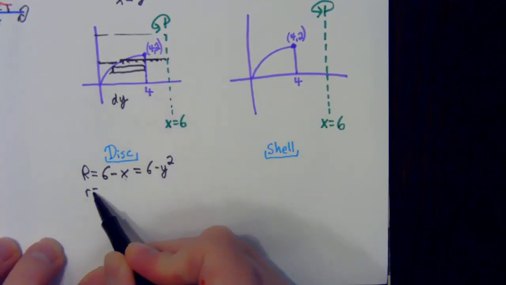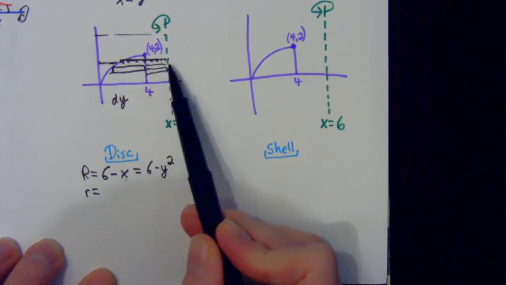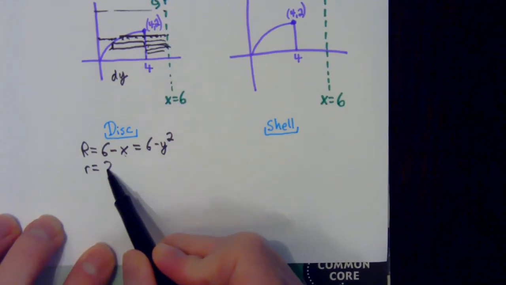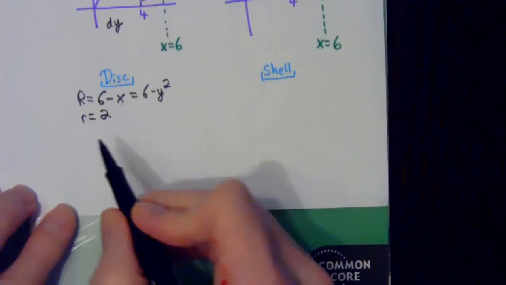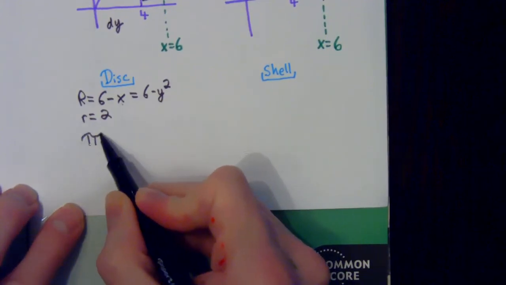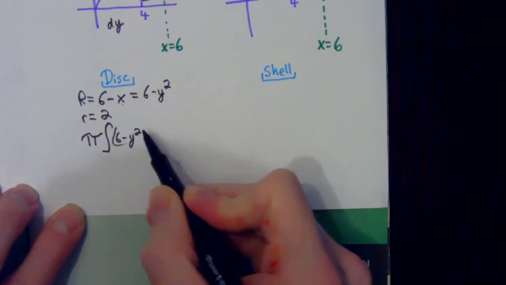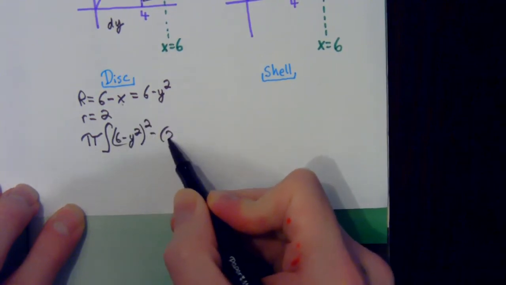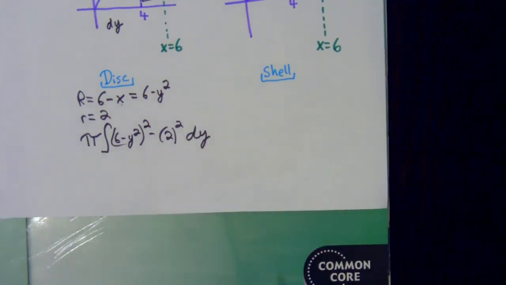And then your little r is the distance from your axis of revolution to your closer edge. Since you're going from straight edge to straight edge, that's the same every single time. That's just 6 minus 4, which is equal to 2 every single time. And so you're set up with your disk method. You've got the pi out front. We're going to go capital R squared minus little r squared. And if I just ask you to set it up, we're almost done. We've got to put the numbers on the integral.